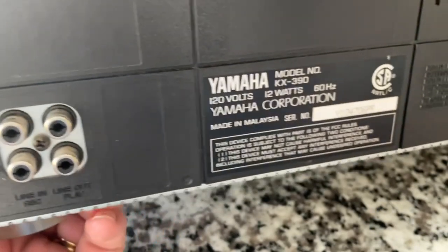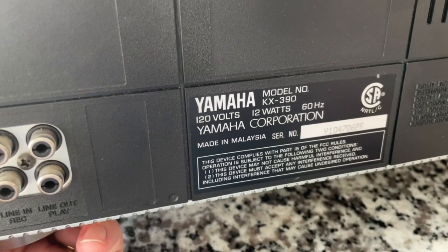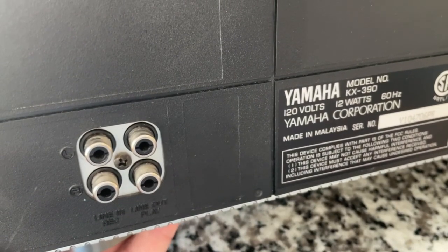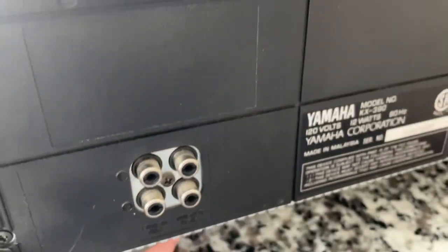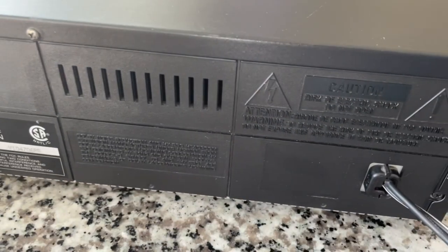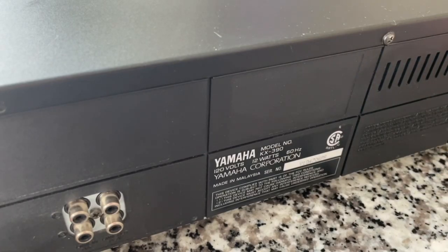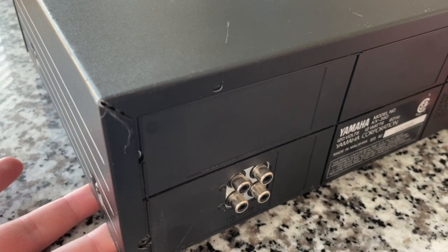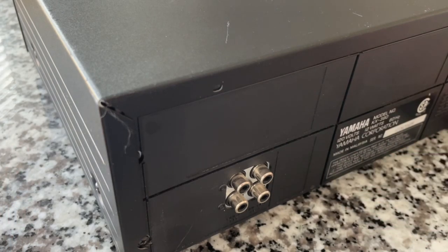Yamaha Corporation got its start in the 1890s in Japan — they originally made an organ. Now the company does everything from motorcycles to electronics. On the back, the only thing for us is line input and line output, obviously analog. Not gold terminals, just silver terminals, but effective. This is a plastic back panel — by the late '90s a lot of back panels were plastic, common on VCRs too. The top and sides form a top-down shell; the chassis is built from the bottom up, so when we remove the screws the shell will come off revealing everything mounted on the bottom chassis.